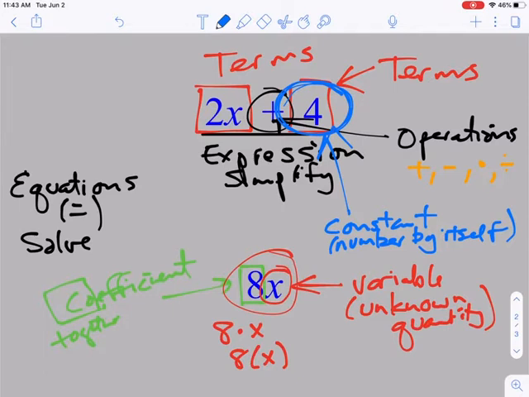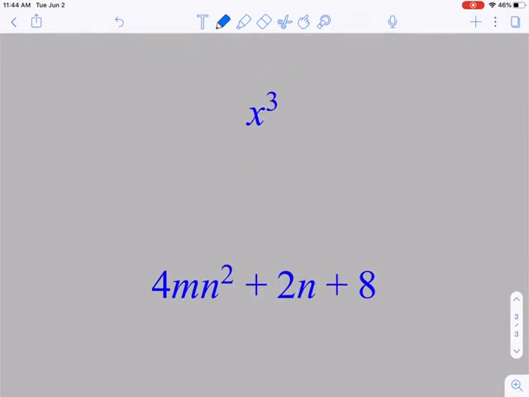But all really important stuff, and we have to make sure we know what it means. The book also talks about factors and powers and all that, and we'll talk more about powers and exponents when we actually deal with exponents. A factor is just basically anything that multiplies by another thing. So you could say that 8 and x are factors of each other, right? So pretty much, that covers most of it.